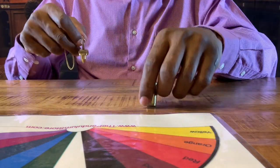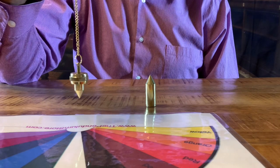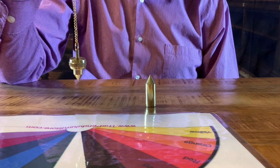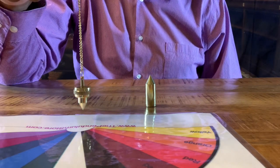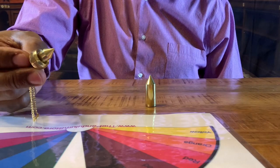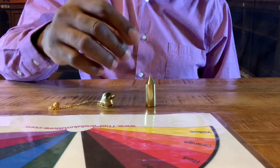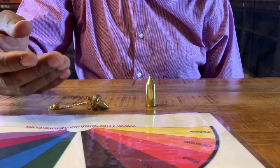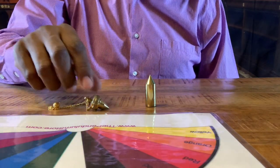So we're gonna test it without. I like the two-piece too, because it's also good to use as a pointer if you're using it for finding a lost object or using a chart that has many slices, where it's easier with the point to see exactly which option you're choosing, as opposed to a flat or blunt pendulum tip, where it's a little confusing if it's a narrow slice to choose from.